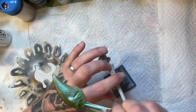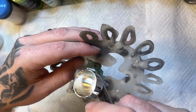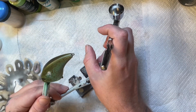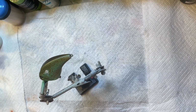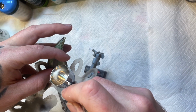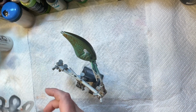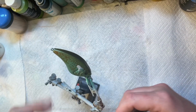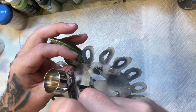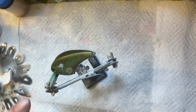There's one flap. Okay, so I'm going to do the fin. There's one fin. Flip it over to the other side. Okay, I'm back. I did all my detail, my flaps and fins, in white.